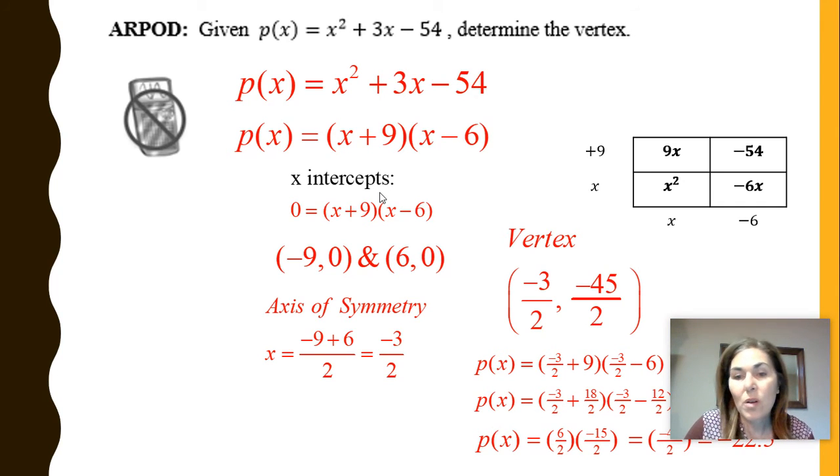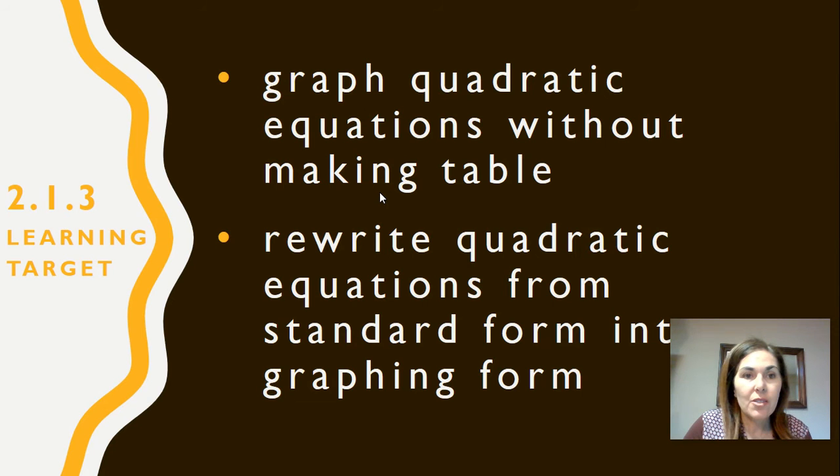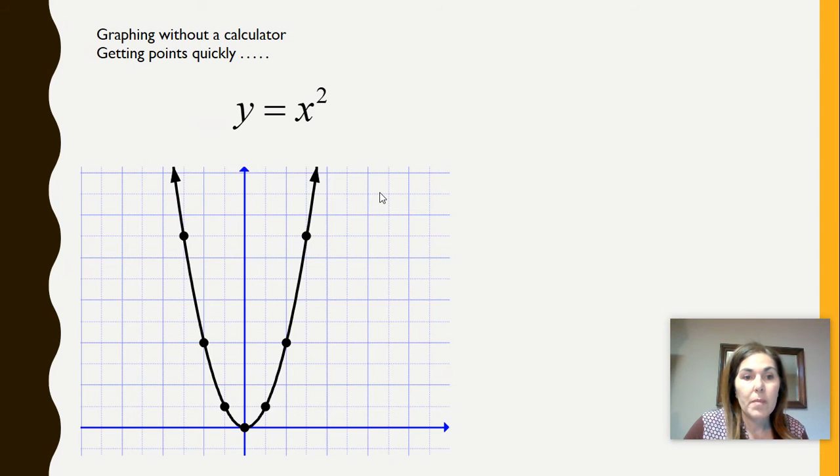All right, so there's our warm-up for today. Let's go ahead and get started on the new lesson. So the new lesson is to graph a quadratic function without making a table. So I want to get a precise graph, and that's probably easiest to do if it's in graphing form. So let's take a look at just a generic y equals x squared.